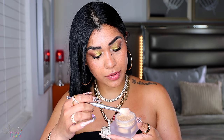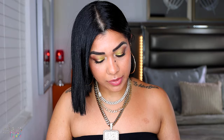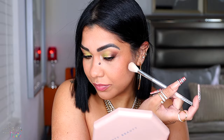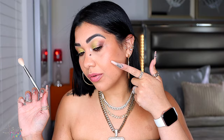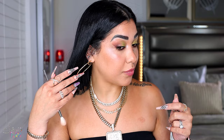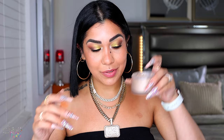Tell me what highlighter you have that is this intense and you can put it on top of your pores without making them look worse — because normally when highlighters are too intense, they do emphasize texture. Now a little bit of the Jacqueline Hills on the other side of my face for comparison. It's not showing the way this one showed in one pass — with two passes this one was already booming. You can see a little radiancy, but it's nothing like the Laura Mercier. That's the Jacqueline Hills and this is the Laura Mercier.